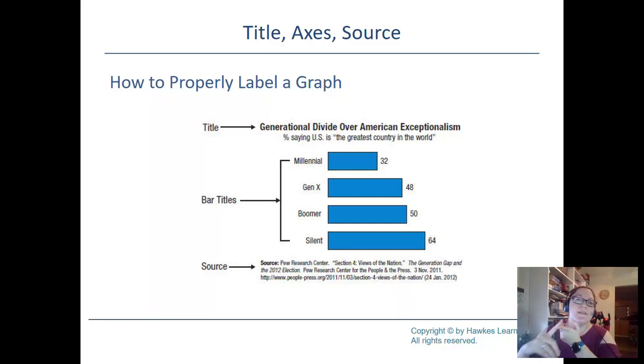There should always be a title. No matter what type of graph or visual data you have, it should always be labeled with some type of title. If you are using data that's not your own personal data, say you pulled it from somewhere, you should probably include that source. And then also, however you're labeling it, make sure that the horizontal and vertical axes are labeled.